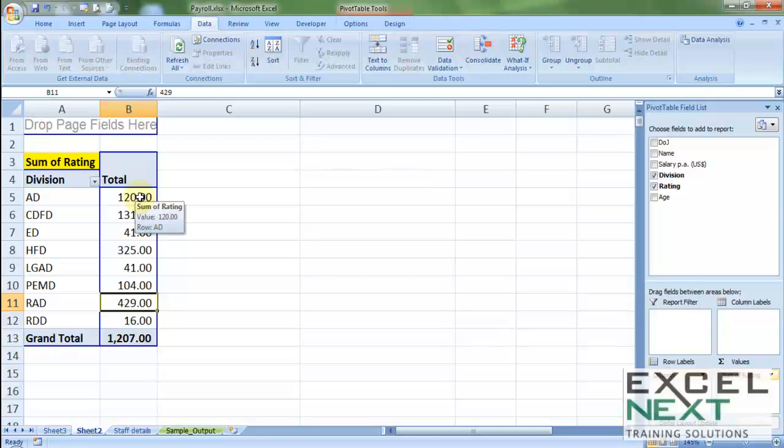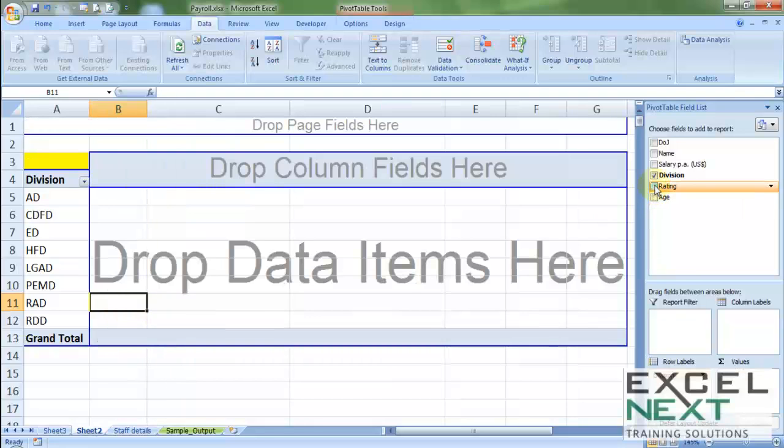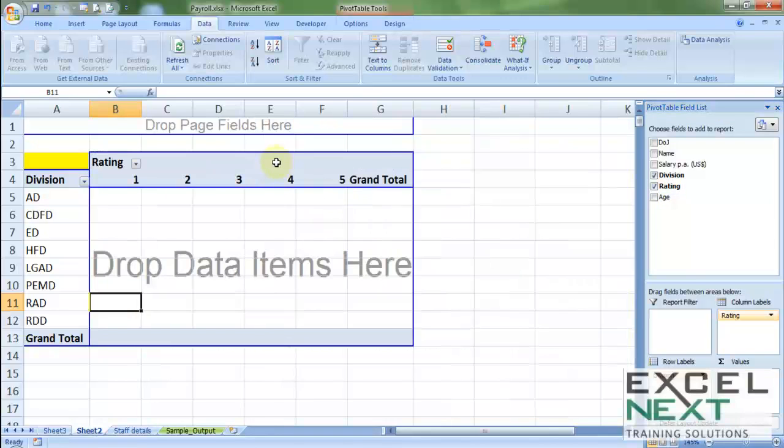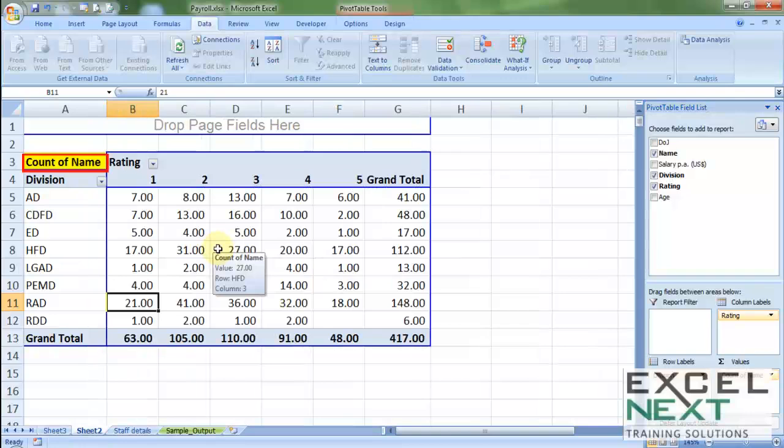Let's say person A, person B, person C, everybody's rating is being totaled up, which is not of any use to me. So I check off the rating and I make sure I put the rating not in the main action area but under the column fields. So I now have a 2x2 grid ready. All I have to do is fill up the main action area. Now you can put salary in the main action area and do a count. Alternatively, you can put the name in the main action area. Why would I do that? Since name contains all text, it cannot be summarized, it cannot be averaged. Only one mathematical calculation can happen on that, which is count.